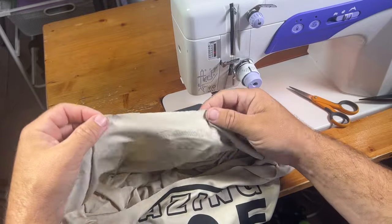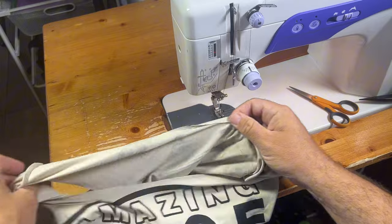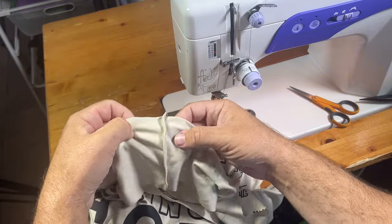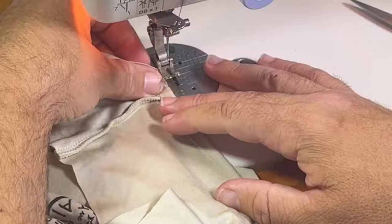Now you could come along what I just did and come back and fold this edge and stitch down. So I'll show you what that would look like. I'm gonna start at a shoulder seam. I think that makes sense. And I'm just gonna fold over a short amount.